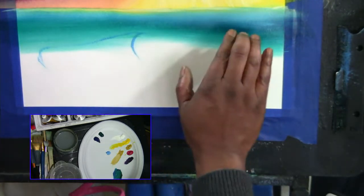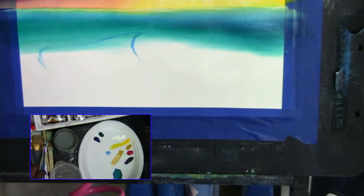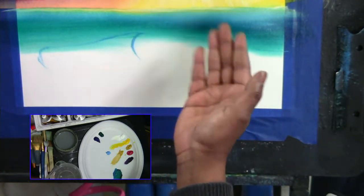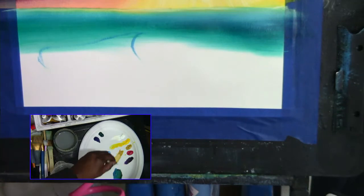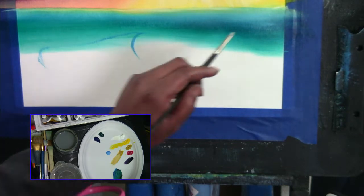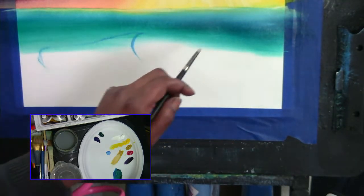Okay, we got this blue-green stuff happening back here. I could make it a little darker, but I won't need to do that. Let me get myself back in focus here. Okay, ways back there. I'll take the same brush. I'll show it to you this way. Where's my rubber brush? It's easier to get the rubber brush, because this is just an example. I can kind of massacre my own stuff. I don't care. The paint's still wet, so I can get away with doing this.